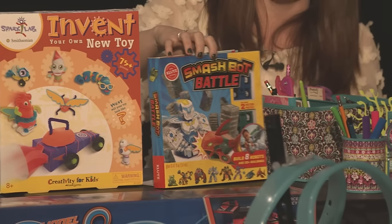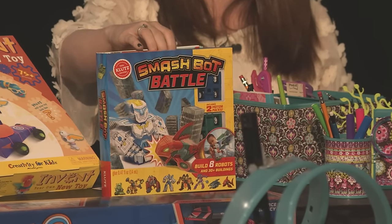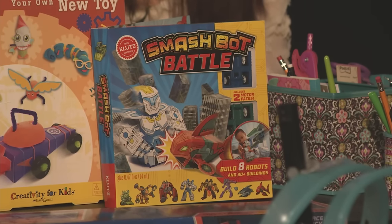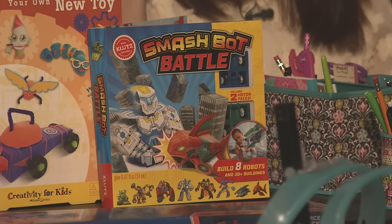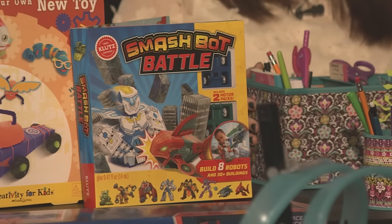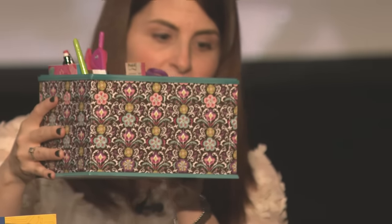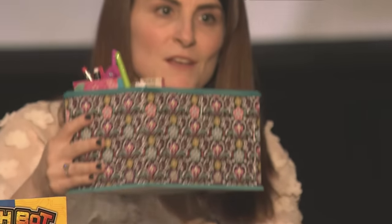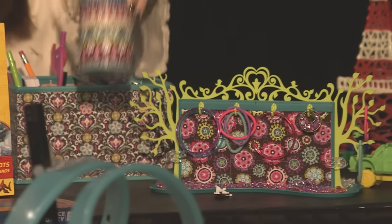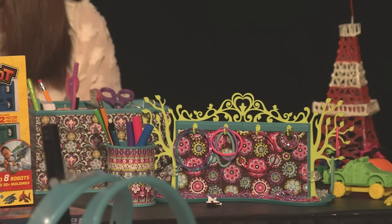From Klutz, this is Creating Battle Bots — using paper, you create your own battling robots. Robots are a tech trend that trickles down to many different aisles. Next, Sweetheart Storage from Ravensburger — you can make amazing creations like a jewelry set or pencil cup, all made out of puzzle pieces. It's creating with puzzle play — taking play patterns kids love and merging it with something else to create, which is really amazing.